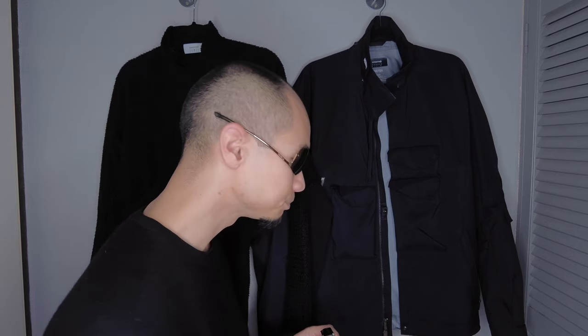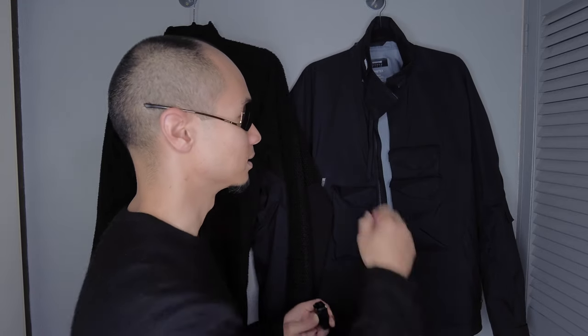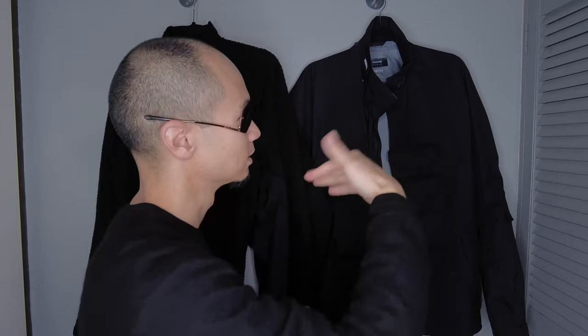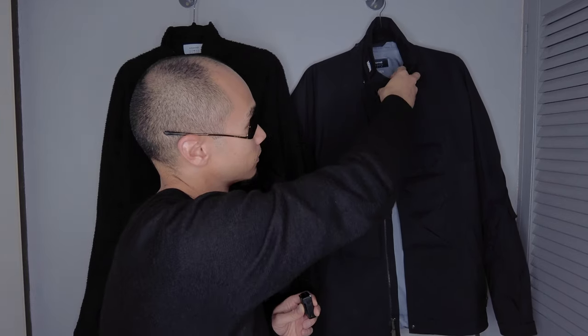Still don't love the fact that there is an opening in there, but I've worn it outside now. I've been on the bike with it, and if it's cold, I'm gonna wear an insulator under this anyway. So I was afraid that the wind would get in and that it would be cold, but it doesn't. The top part is so tight that it doesn't really, because wind needs somewhere to go, right? So it can only go in if it can go out somewhere else, and the top part is so tight that that doesn't happen.